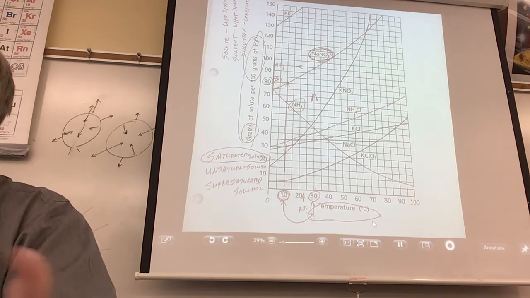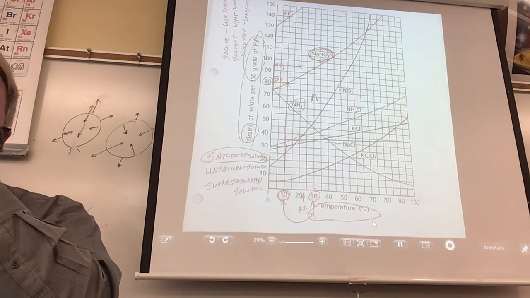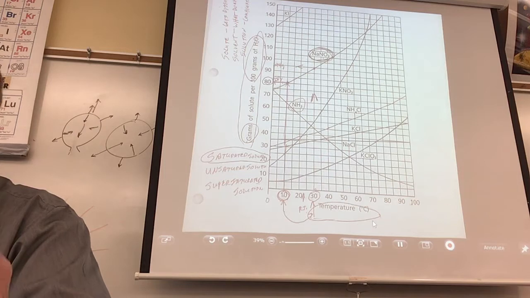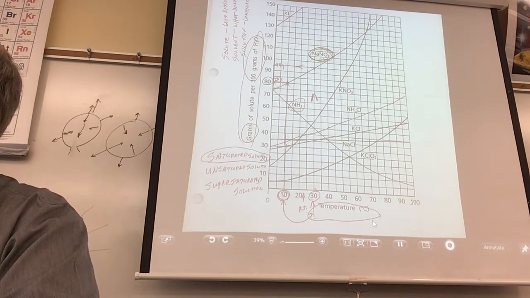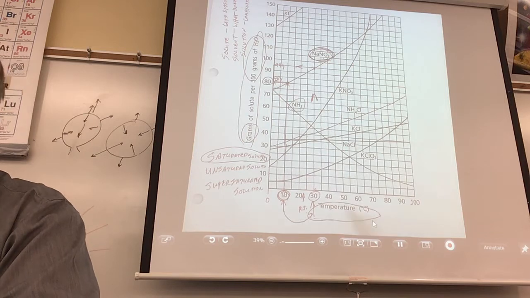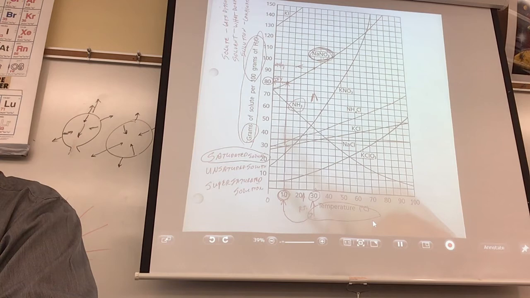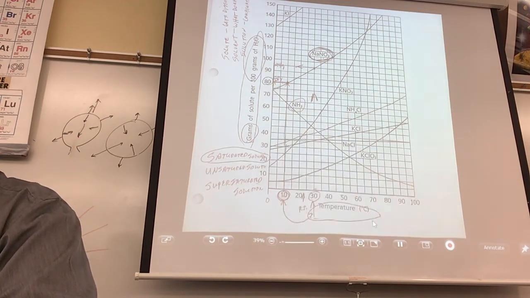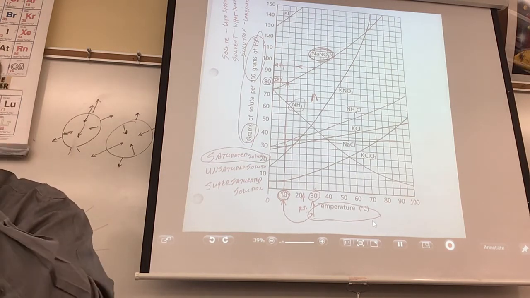Concentrated. It's more concentrated than if I put less in there. Concentrated is kind of funny. Like, I don't know where it starts being concentrated, but what's that word? It means I'm all full. How would you describe a solution of NaNO3 at 10 degrees Celsius, and you put 80 grams of that chemical in 100 grams of water? What is it? Yes, saturated, full. I'm full.